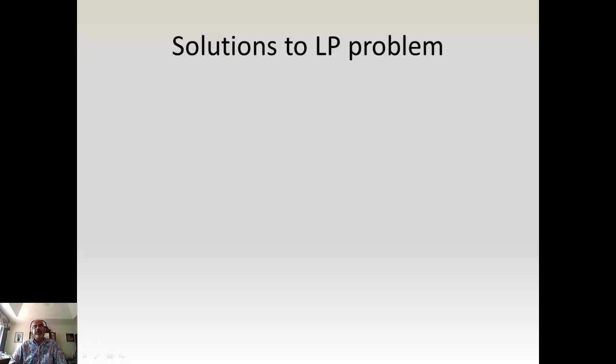Now let's look at the solutions that we can have or we will find for an LP problem. The basic solution for an LP problem is called a feasible solution. A feasible solution is one where the values for the decision variables, x sub 1, x sub 2, x sub 3, x sub 4, can be any number, but are such that each and every constraint is satisfied. All of the constraints are satisfied. Then that solution is called a feasible solution.